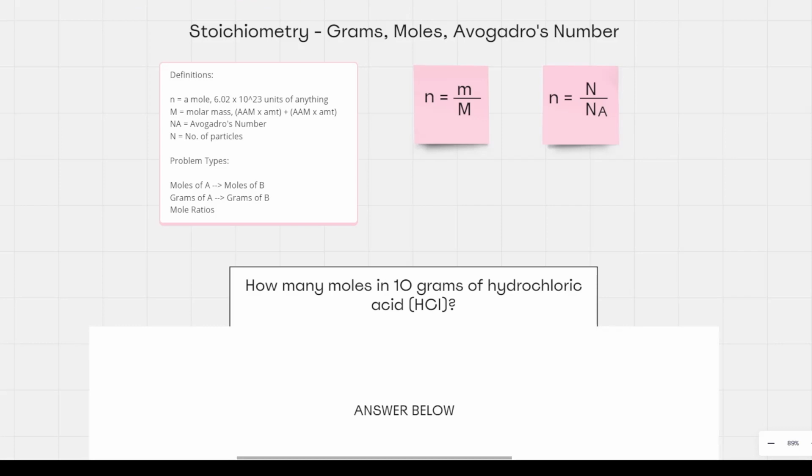Finding the number of moles when we're given a mass and the compound. So over here in this problem, we're asked how many moles there are in 10 grams of hydrochloric acid. Here, we would analyze the information we're given and we'd think, okay, well, we have the compound given, but on top of that, we have a mass given. That prompts us to use the formula on the left. I'll move the cover. You can probably figure it out. This one is simple. You just plug in the numbers. So I'll move the cover in 5, 4, 3, 2, 1.